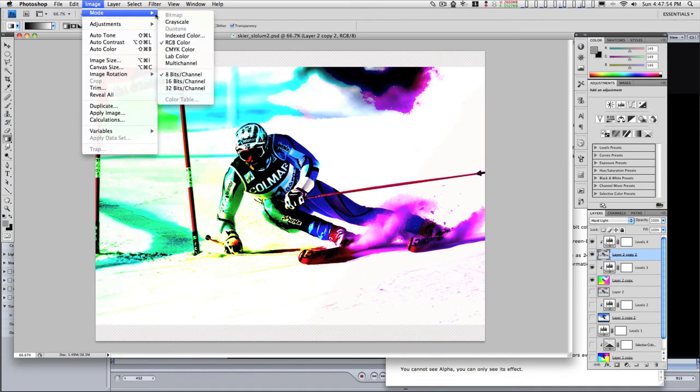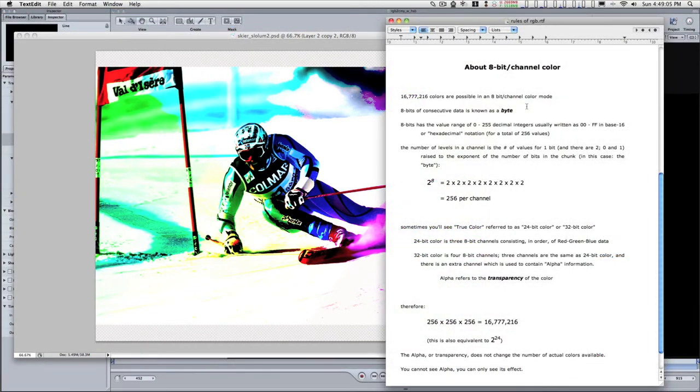Photoshop has these available modes for images, and they offer 16 bits per channel and 32 bits per channel, but those are for very specific applications, and when you use 16 bits or 32 bits, you sacrifice a lot in the availability of filters and other things. So these modes are for professional fine-tuning of images, and for the most part, I personally never use them, so I'm not even going to go into them. I always use 8 bits per channel. 8 bits per channel allows for 16.7 million colors.